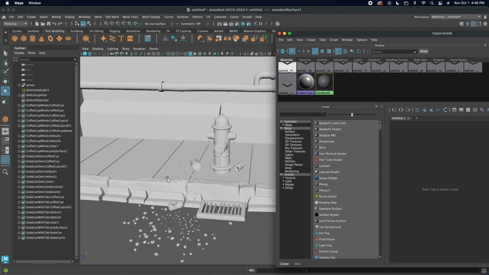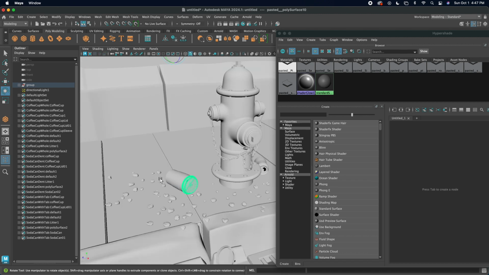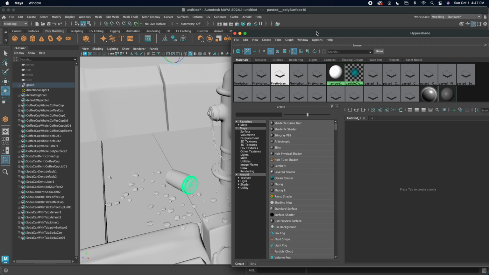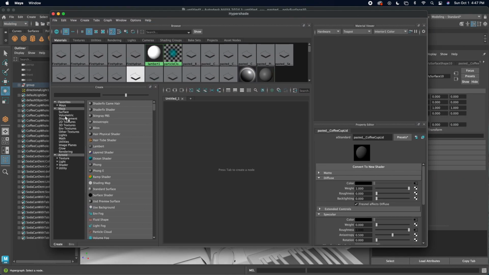Let's use this coffee cup. We can see this coffee cup has the cup, the little heat shield thing, the plastic lid. So instead of applying the shaders, we're going to use the hypershade window. Let me bring this back in here. For Arnold shaders, we're going to come in here and you're going to see texture, light, shader. We're going to just click on shader. You can drop this down too if you want to see more.